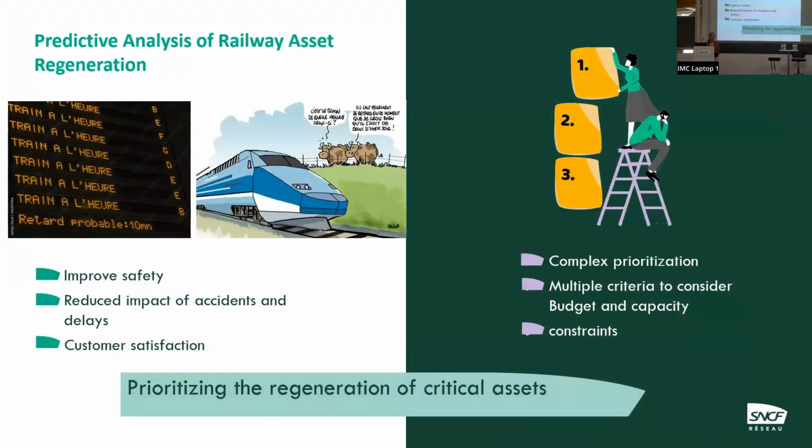Did you know that a high percentage of rail accidents are caused by failure of infrastructure? Whether you are on maintenance or operation or even in management, the impact of unplanned downtime affects us all. So we have to reduce that number significantly to improve safety, to reduce impact of delays and reduce accidents, and to obtain customer satisfaction. That's where advanced predictive tools come into play.